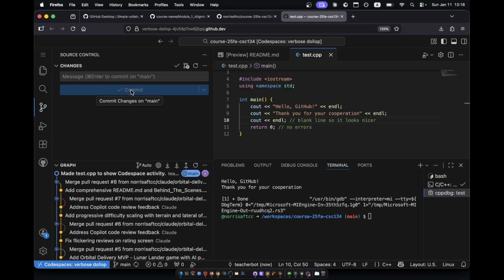Now I may have just lost some of you. Some of you folks had a pop-up that said, do you want to stage this? Yes, you want to stage it. You have to stage in order for the button to come up for the next step, right? So at some point I had said yes to all or always, and I don't want to try to undo that, but if it says before you can hit commit, do you want to stage these changes? You say yes, because that's what you're doing. Staging them is putting them in the box. Commit is sending them off to GitHub, and you're good.